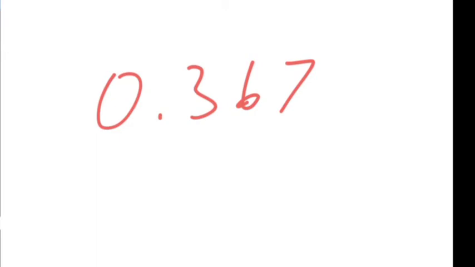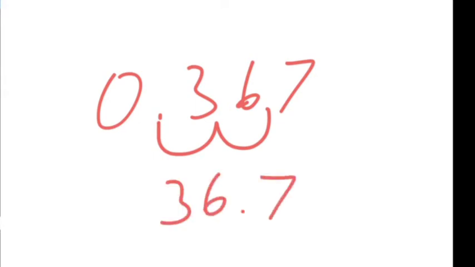And what we need to do to get that into a percent is, again, move it over to the right 2 places or times it by 100. So you move the decimal to the right 2 places. So we have 36.7, but it says round to the nearest whole number. So to do that, we go to the 6, go to the next door. 7 tells you round up. So the answer would be 37.